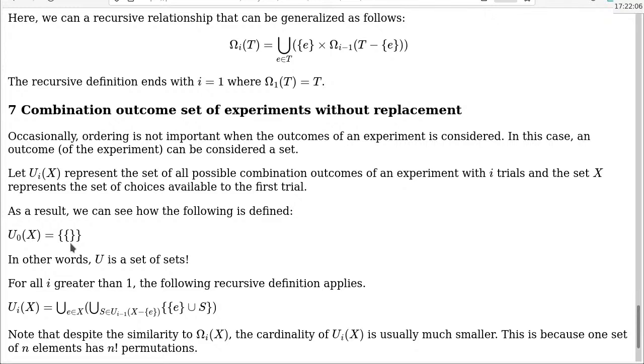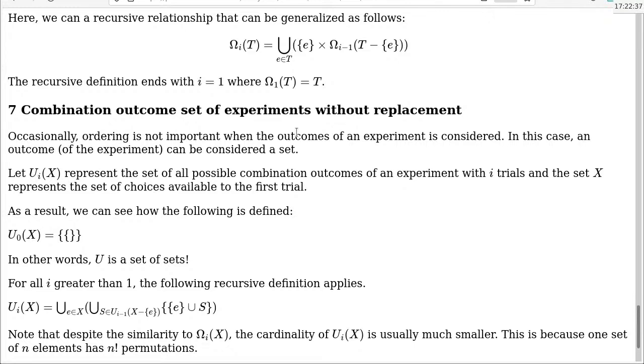But this time, the empty hand is no longer an empty tuple. Instead, it is an empty set, because in a set, ordering is not important. That's why we use a set to represent a particular outcome when an experiment does not care about ordering. Does everybody understand why we have an empty set here, and earlier when we talked about permutations, we had an empty tuple?